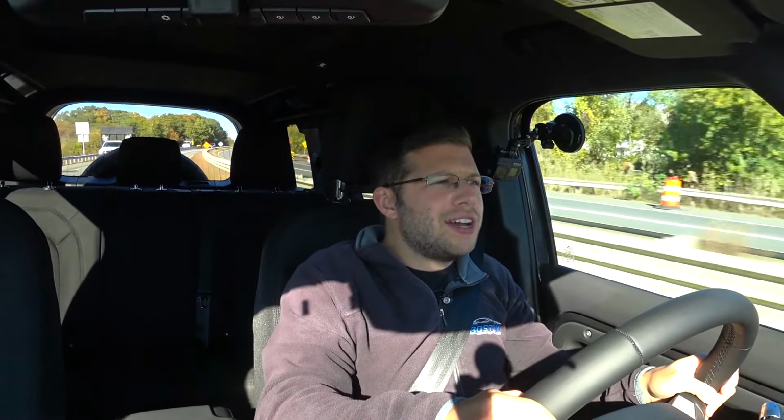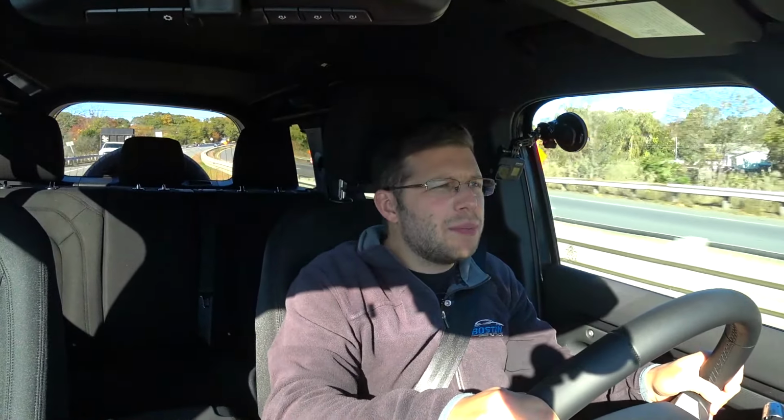Now also, I wouldn't say this is a truck. That's been tossed around quite a bit, I think because when you consider the prior generation, it was a truck. But being built on a unibody chassis, it has a crossover-like demeanor when it comes to its driving habits. And that's really where I feel that it's certainly driver-friendly, because you're not going to get thrown around. You're not going to get abused as you're going over horrible roads that have not been paved correctly, or the imperfections, especially up here in New England. It takes these roads with ease.